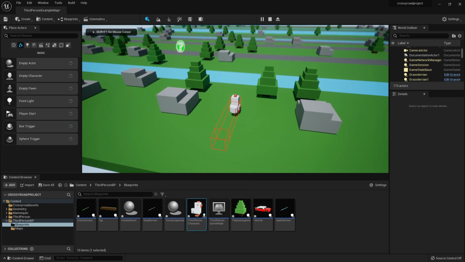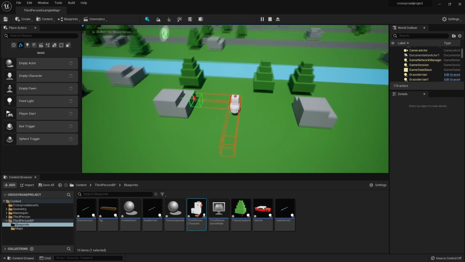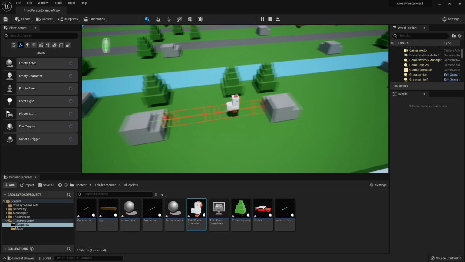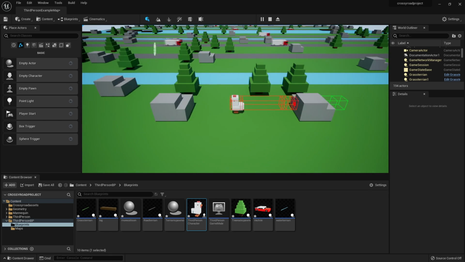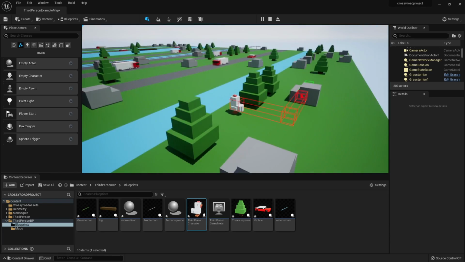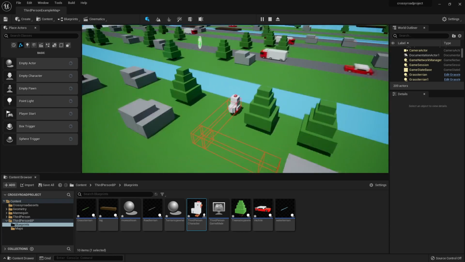I can move. So if I try to move to the left, I can't because there is a rock to me, and I can move to the right, but if I try to move to the right again, it won't let me because there's a rock in front of me. So using this, we have made it so we can't just bump into obstacles.